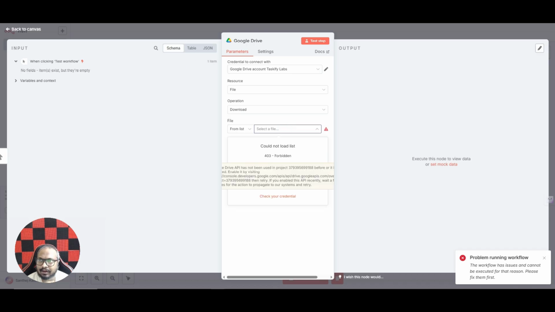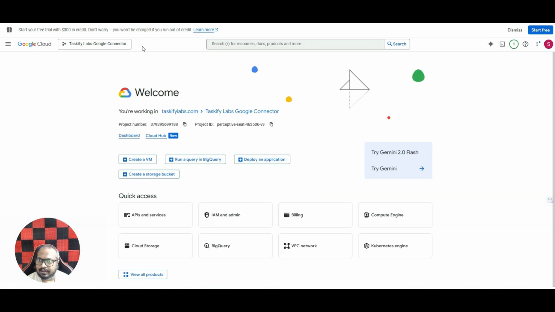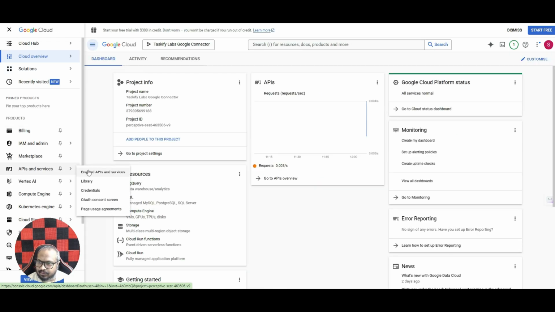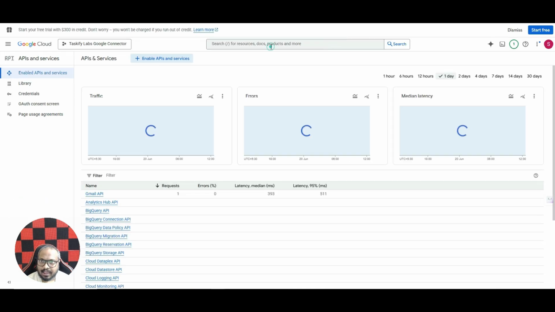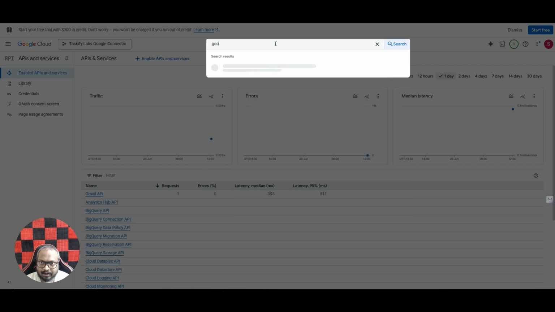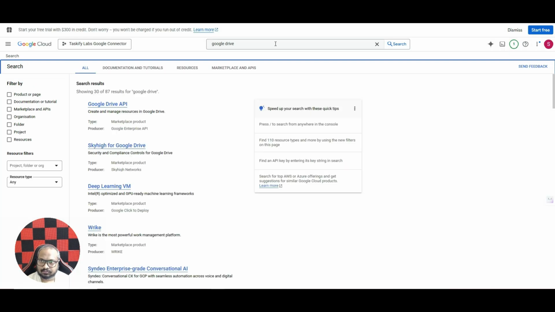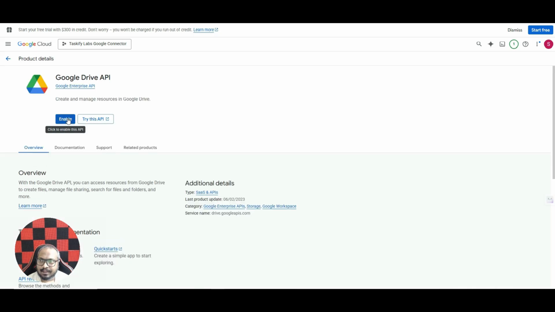So I'll go to my Google Cloud Console account. This is my Google Cloud Console account and I'll go to dashboard, and here under APIs and services, I'll click on enabled APIs and services and search for Google Drive. See here, Google Drive API. I'll click on it and I'll click on enable.